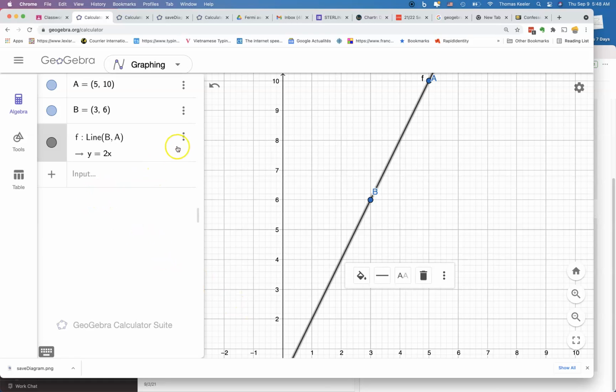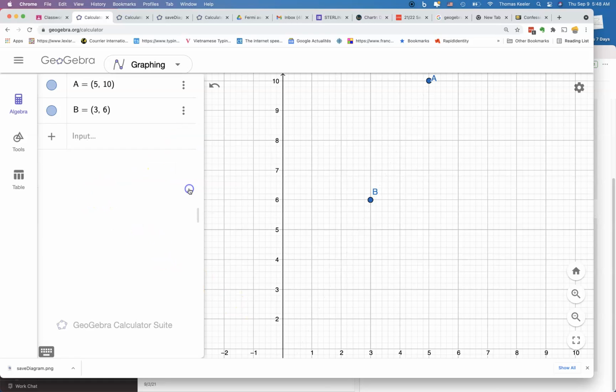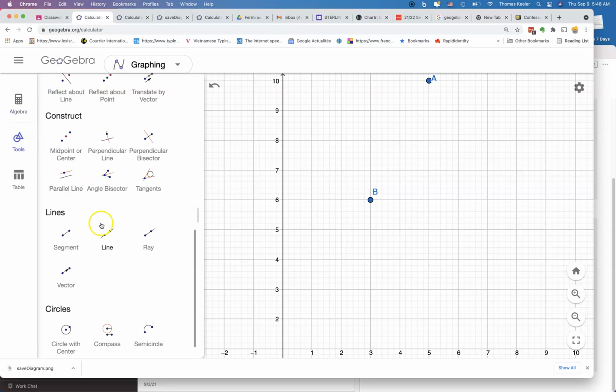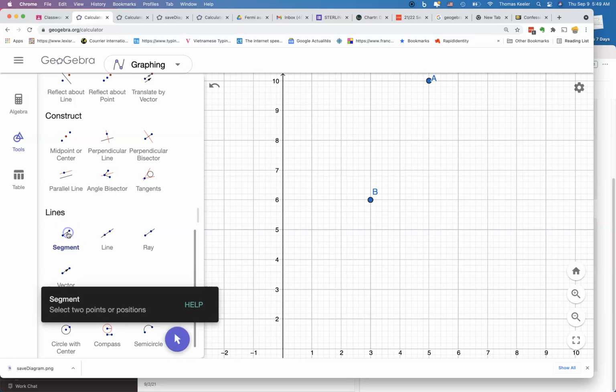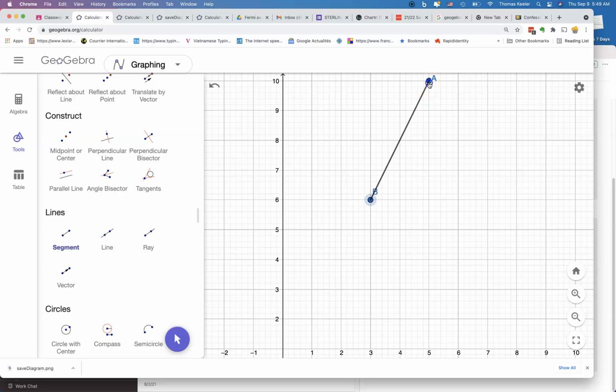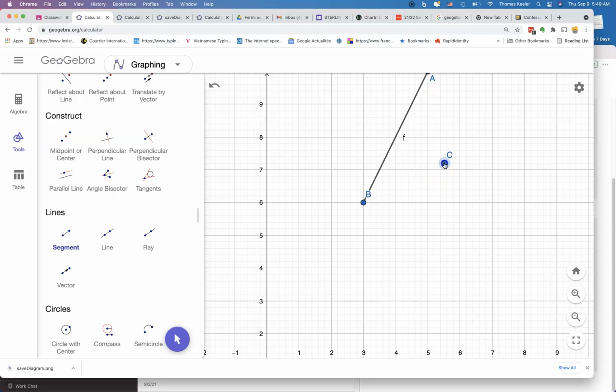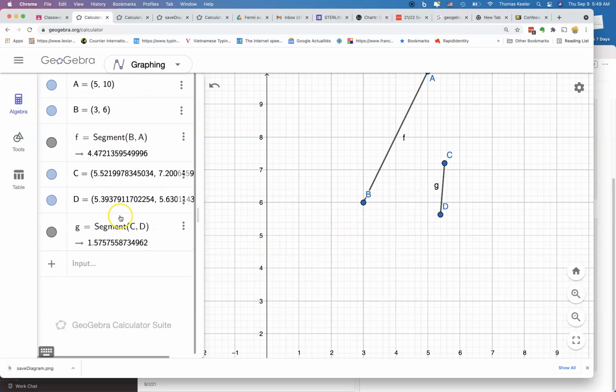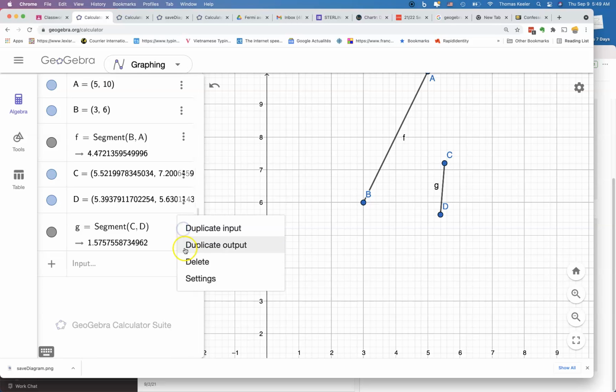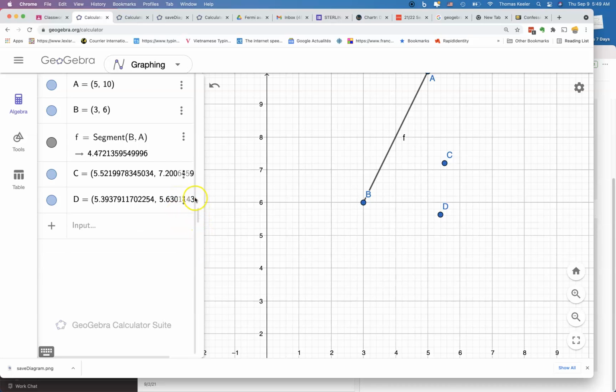Alright. Well, let's get rid of that. And I'm going to delete it. Okay. And we're going to go back again. So I'll go to Tools. And I'll click on Segment. So notice the difference between that. So I click on Segment. And it just goes from one to the other, right? I did something extra I don't want, so I say, okay, I'm going to delete. I'm going to delete C and D. Yeah, delete those points.